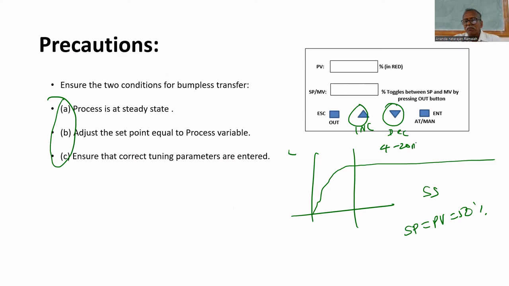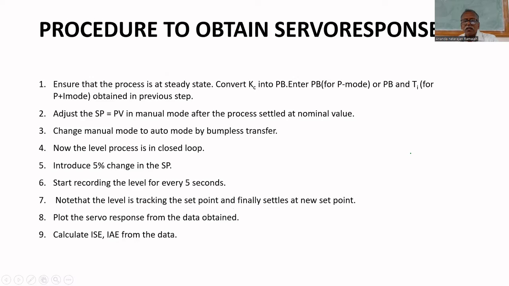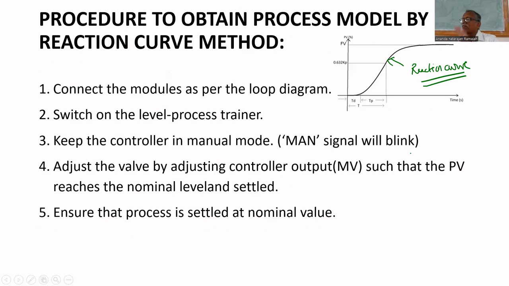This 4 to 20 milliamps will be changed in manual mode. By adjusting that, you can bring the process first to 50% level because of another new term. Nominal operating point is 50%. Nominal operating point means always I used to maintain at 50%, meaning today I may maintain at 52, today I may maintain at 48, today I may maintain at 54, but on average I used to maintain at 50%. That is called nominal operating point. So bring the process to nominal operating point by adjusting manually.